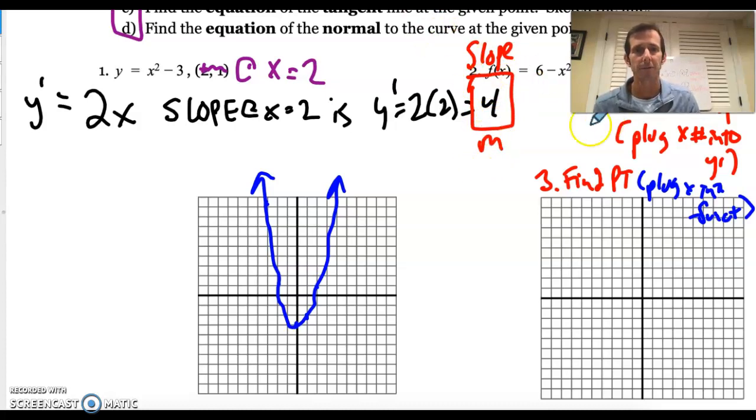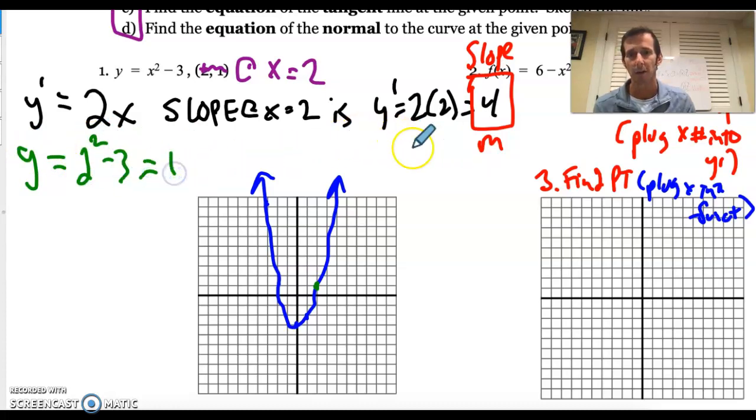Now I'm going to find the point at which the slope is equal to 4. And again, notice that 1, 2, and there's the point right there on the graph. So I can find it on the graph. I gave it to you right here and then scribbled it out. But the y value when x is 2, I could just go 2 squared minus 3 equals 1. So now I have a point, and that point is (2, 1). Notice it's on the graph.